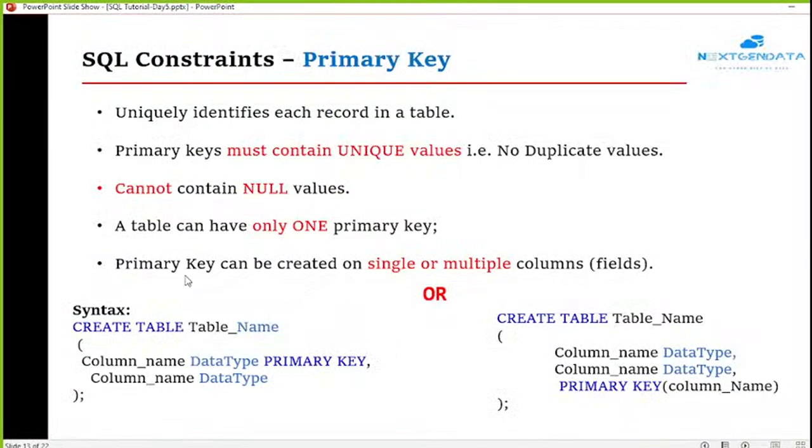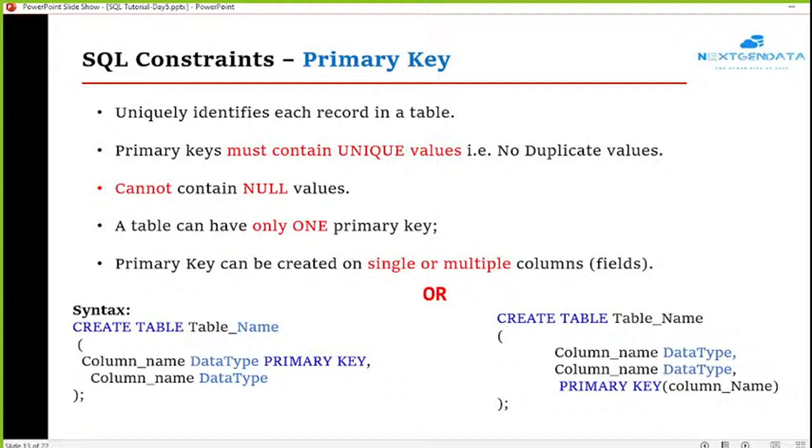A primary key can be created on a single or multiple columns. For example, I can create a primary key as a combination of Aadhaar card and PAN card, or Aadhaar card and mobile number. I will explain the reason.